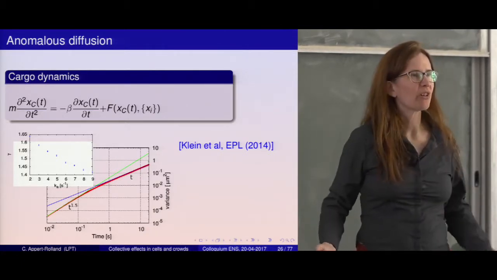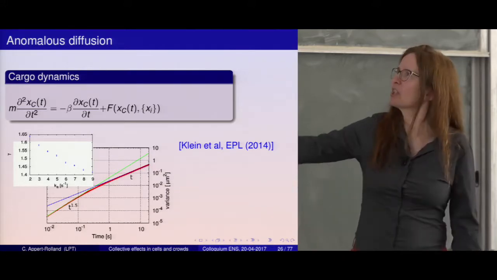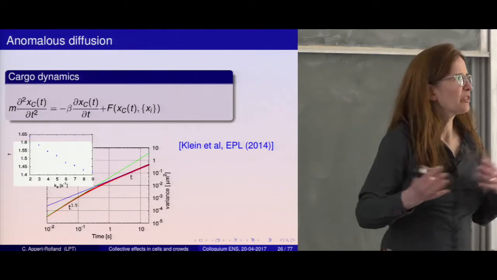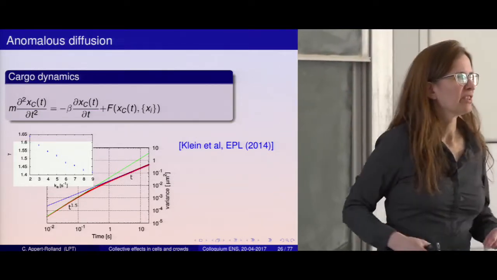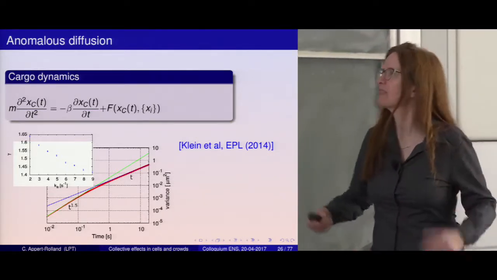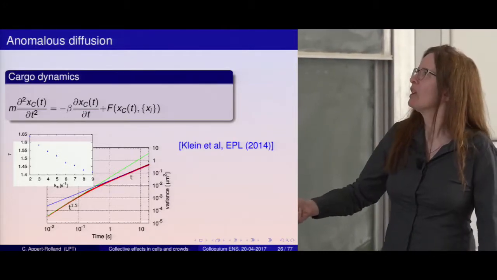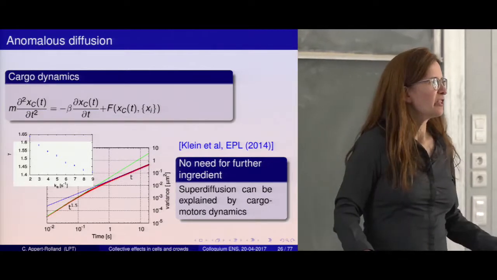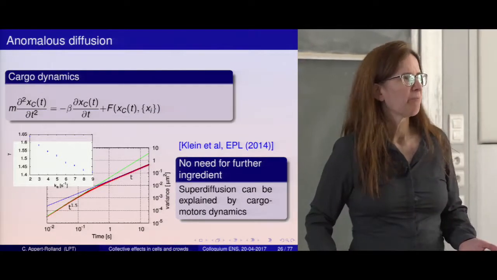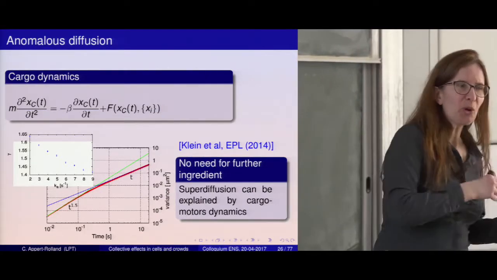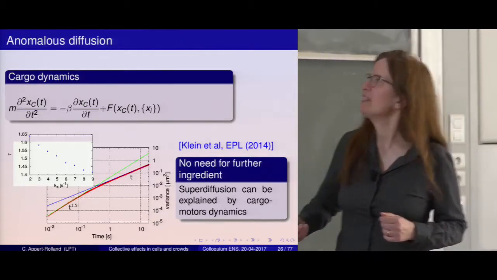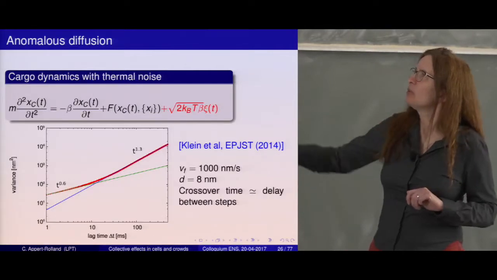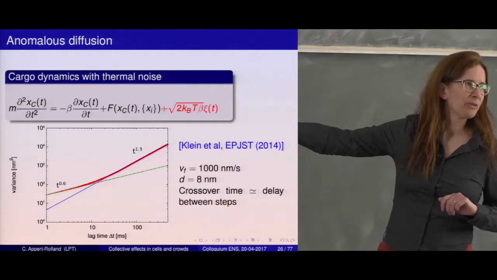But here you have this superdiffusion, and it seems the 3/2 is just by chance that we have this for biological parameters. Actually, if you change the parameters, you vary this exponent around 3/2. So it's not specifically 3/2. My conclusion is that you don't need an extra ingredient to explain this superdiffusion. Now we could go to smaller time scales, and there we must add another ingredient. We must add thermal noise.